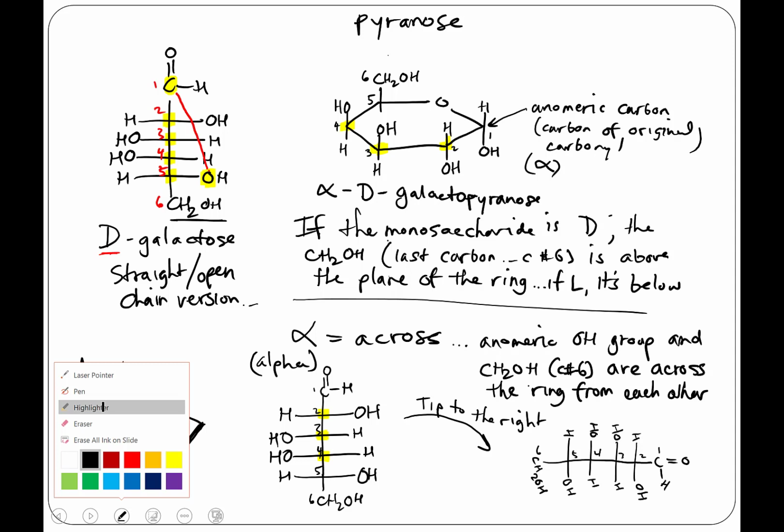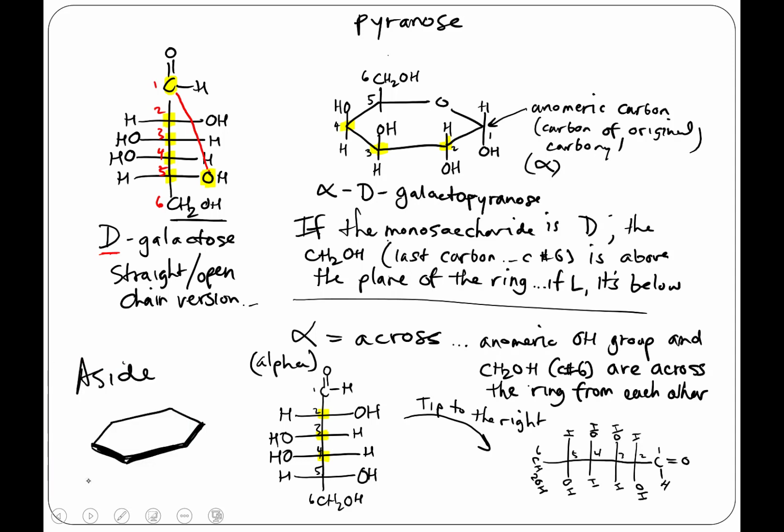Okay, and again, I think I color coded that last time with a different color highlighter. I think I had green if I remember right. So it was like OH down, right, and then down, and then OH up on 3, and it's up on 3, and OH up on 4, and it's up on 4. Okay.